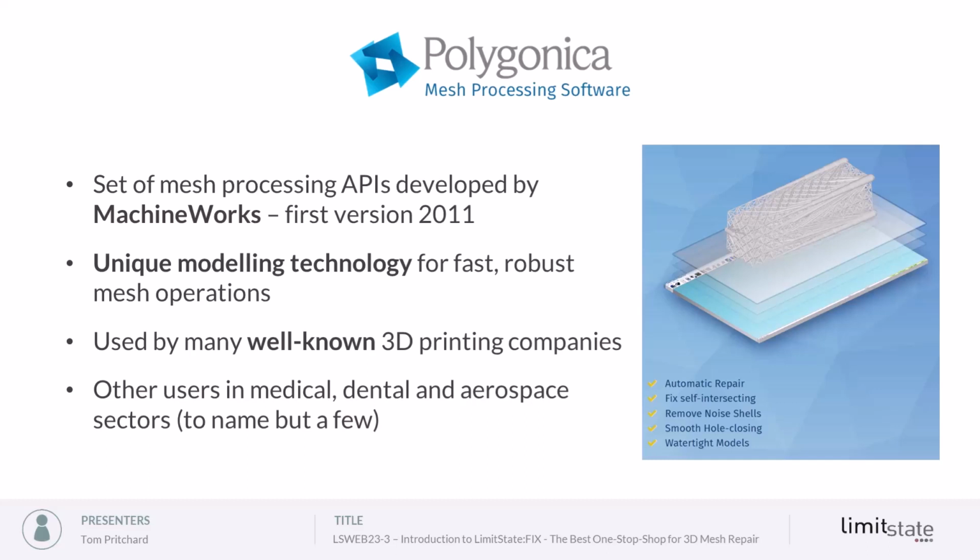And it's also used in many other high-value sectors, such as the ones that we spoke about previously. And again, what LimitState Fix does is to provide access to the core mesh healing functionality of Polygonica, but in an easy to use package that's accessible to users from any sector or organisation size, and it's also found a place with home users with their own desktop printers.